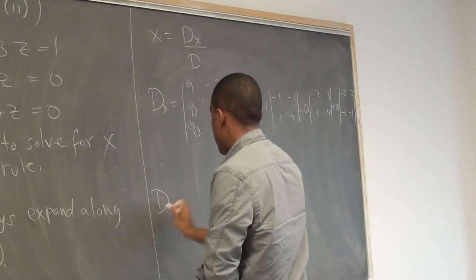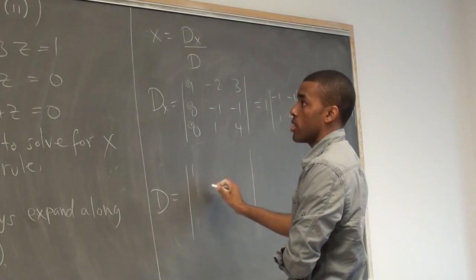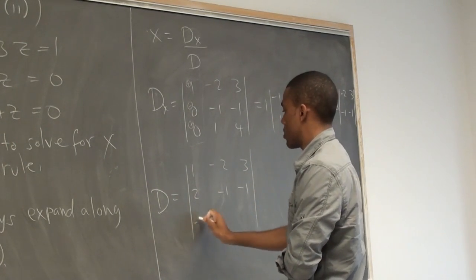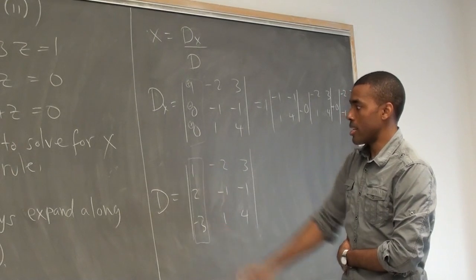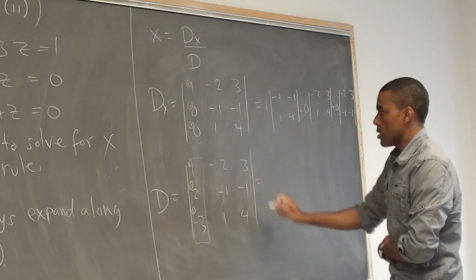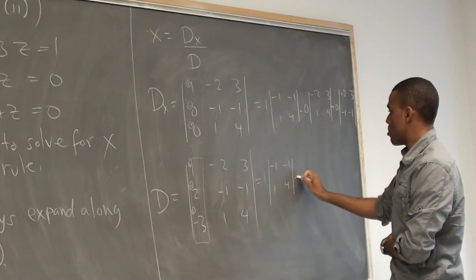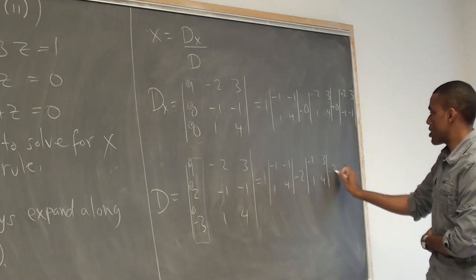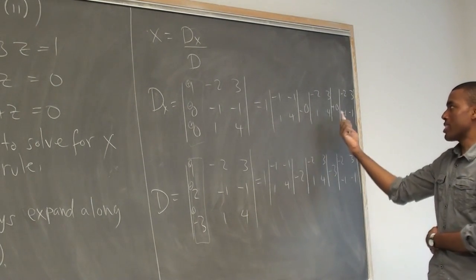Now let's say we want to find the d, right? D would be the determinant of the original coefficient matrix. So in the end, you're only changing your coefficient column. Now let's say again I decide to expand along the x column. This is plus, this is minus, this is plus. Then this would be 1 times what matrix? Minus 2 times, minus 3 times. Right? So if this guy weren't 0, it wouldn't be so stupid.